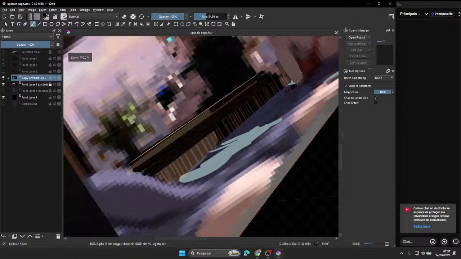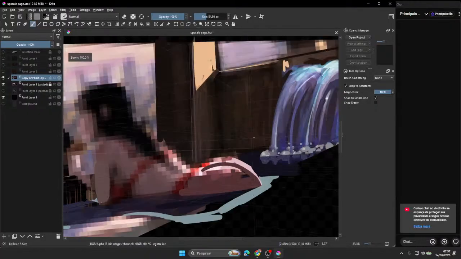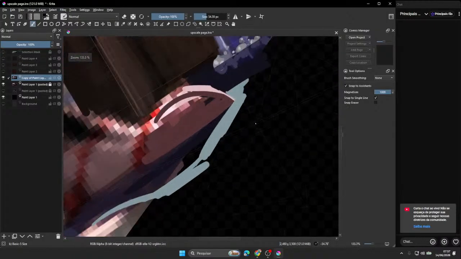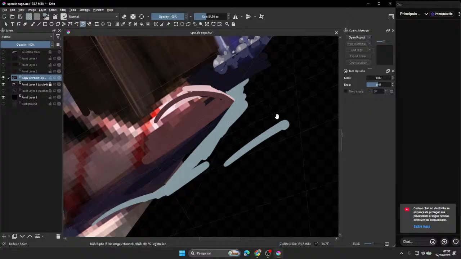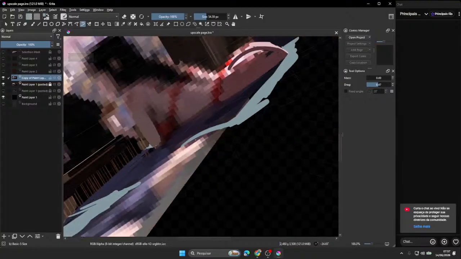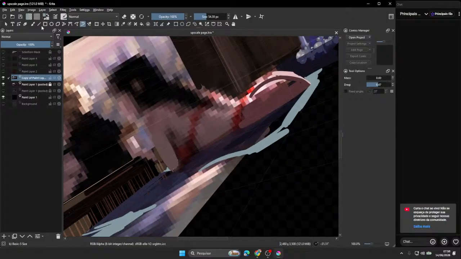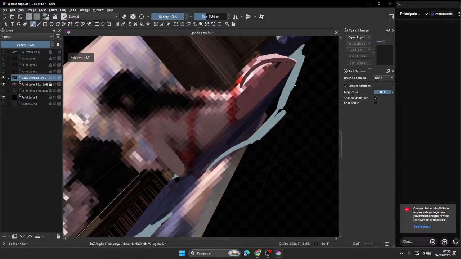This is unbelievable, man. I hate my computer. I use the perspective rulers on the shadow as well. No, no, no, what?